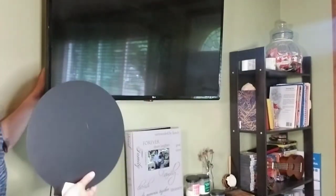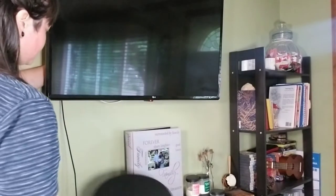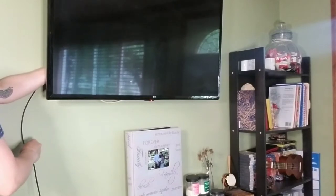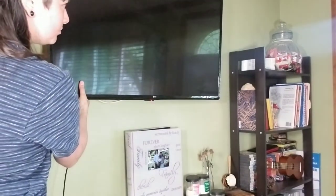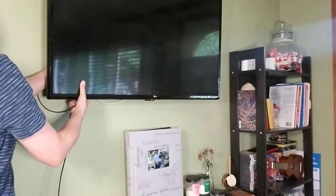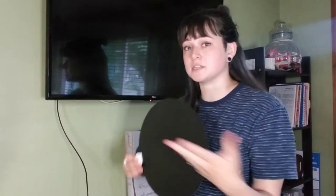My TV is obviously mounted, and something that I like is the fact that I didn't have to unmount it to do this. I just take this one piece, and I screwed it into the back of my TV. It's just the one piece that I had to figure out — put threads in, and then it screws right on. Then I'm basically just left with this piece right here to figure out whatever I want to do with it. If you had a bigger TV, you could probably stick it right behind your TV. You can use adhesives and stick it directly to the wall, or whatever furniture or something would work for you.